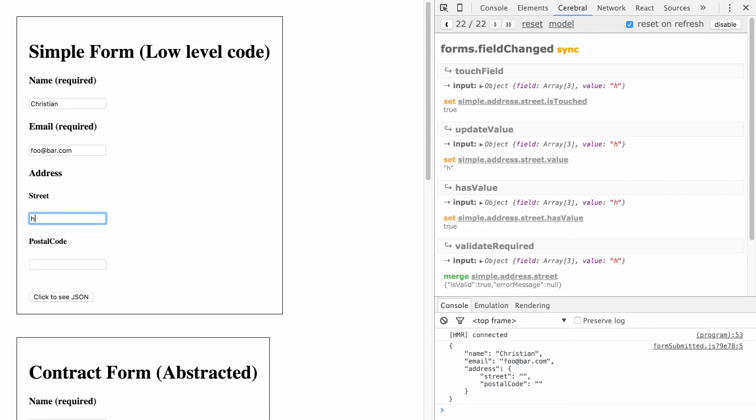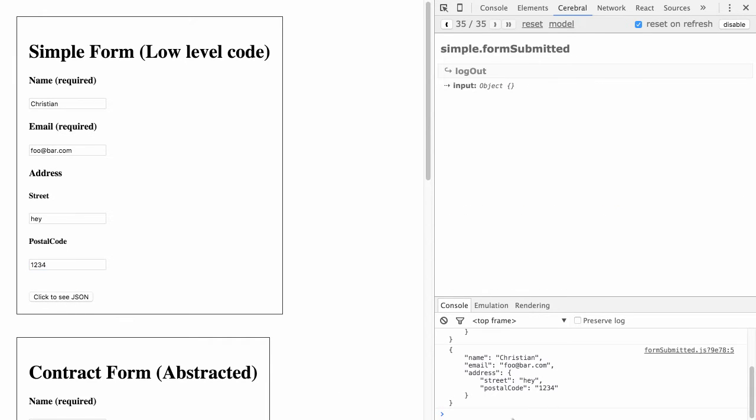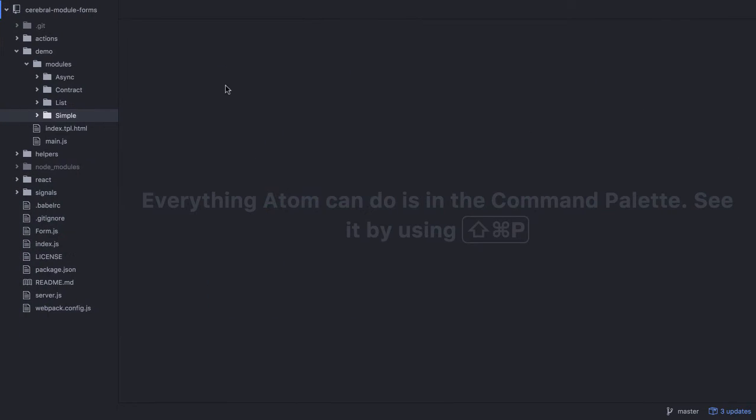And if I enter something more here, and this postal code actually has some validation on it. So, okay, it needs a length of 4, but it also needs to be numbers. So I can do it like that, and then it opens up again. As you can see, it disables when it's invalid. And I click again, and I get the new data. Awesome.